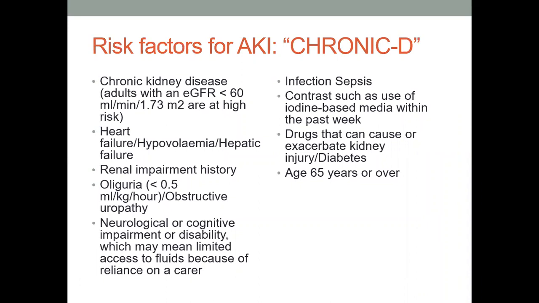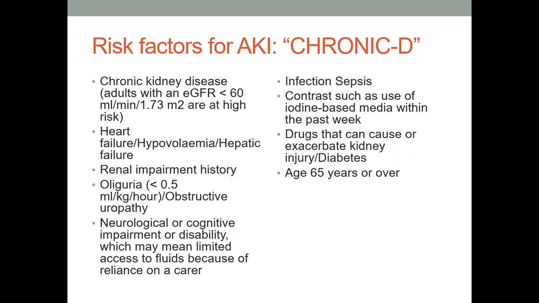All right, you're used to me now, you will know that I like lemoning. So if you're asked what are the risk factors for developing AKI in the ICU, just write CHRONIC D. Chronic D will give you an overview of the risk factors for acute kidney injury. Number one, when there's a presence of chronic kidney disease, that patient is at risk of developing acute kidney injury when admitted to the ICU.